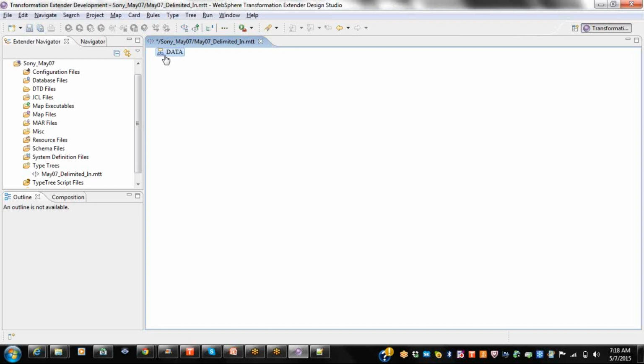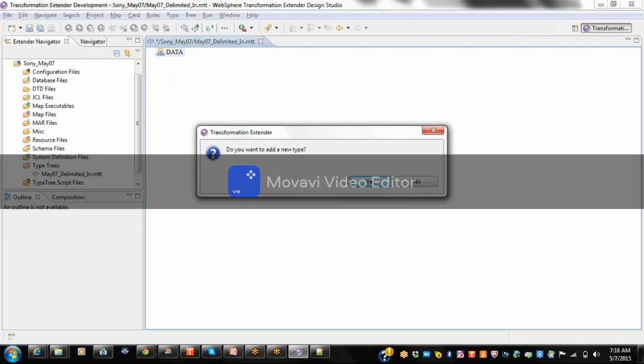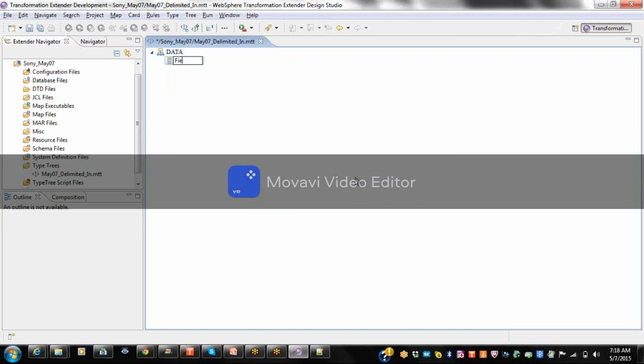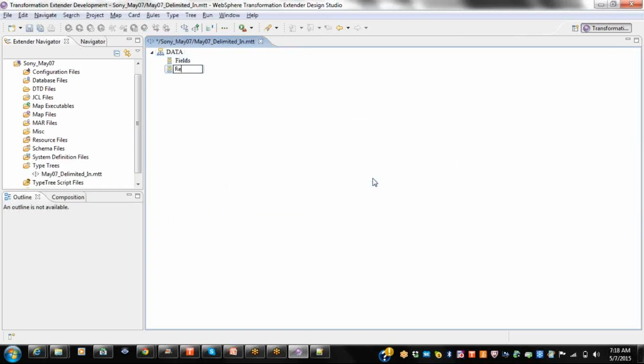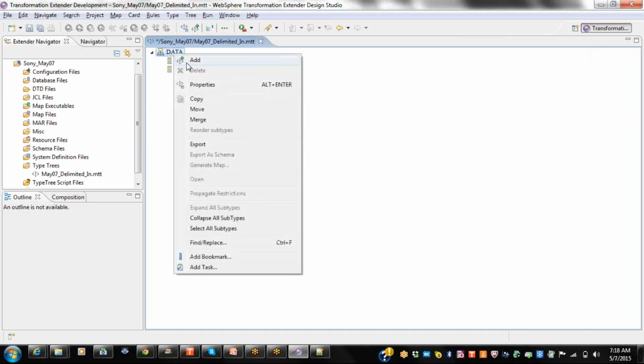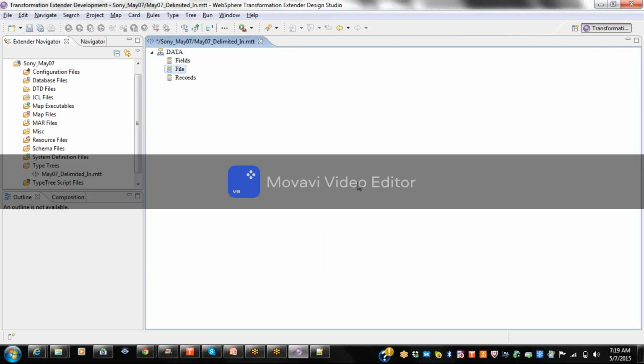So what I always do is categorize all items under one category, all records under one category, and the entire file structure under one category. So first let me create the categories: fields or element, next one is records, and the last one is file. So file is having the whole file structure.